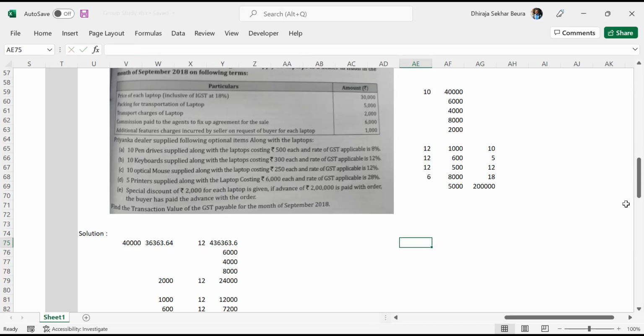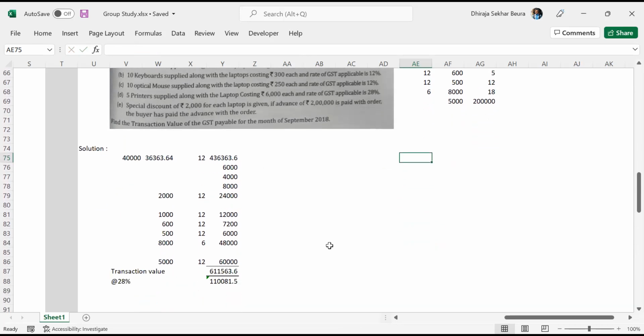Yes. So, any questions, please? In my case, I forgot for that one. The additional features for each laptop, I just calculated as 2,000. I forgot to multiply it by 12. See, simple question. Okay, we just solved. Still, we make mistakes, and that is fine. That is supposed to happen. So that's what we have to take care of, so that we would not repeat the mistakes in the examination.